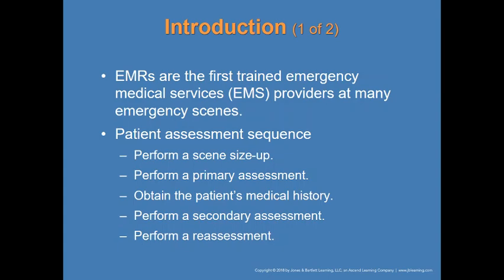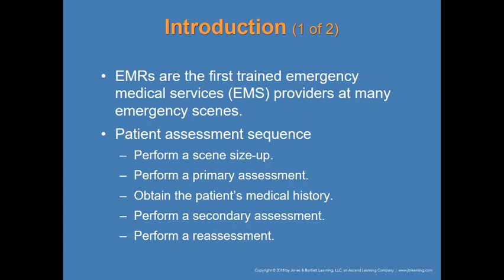Performing a scene size up. As you're pulling up on a scene, if it's a house, you're checking for any hazards. Does it look like it's all dark if it's at night? Why isn't there a porch light on? Why isn't somebody standing out there calling you in? Making sure that your scene is safe. If you're rolling up on a vehicle accident, making sure that your scene is safe as far as, do you see any smoke? Do you see any wires down? Do you see any kind of hazards that are going on? Do you see anything like someone attacking someone? That is all part of your scene size up.